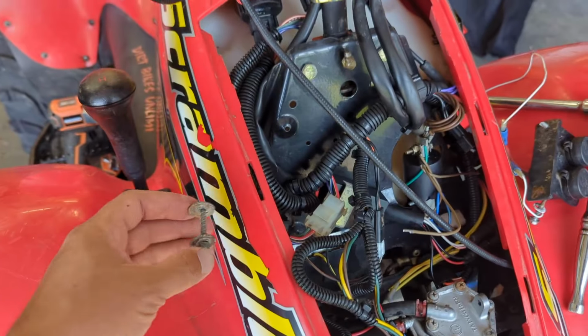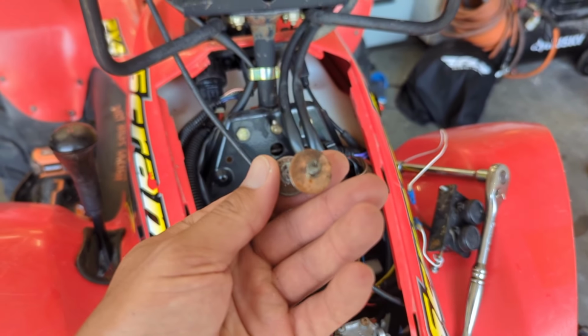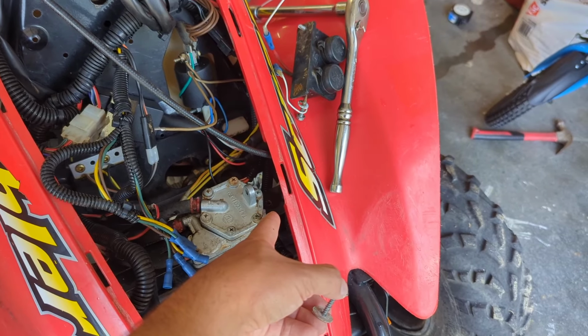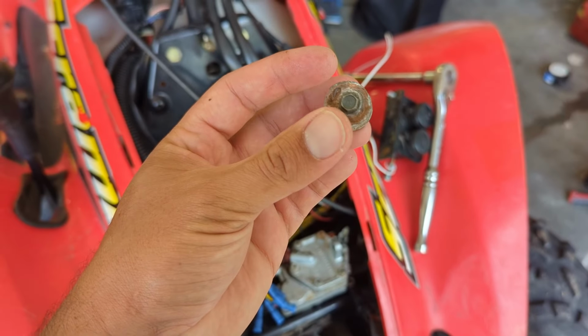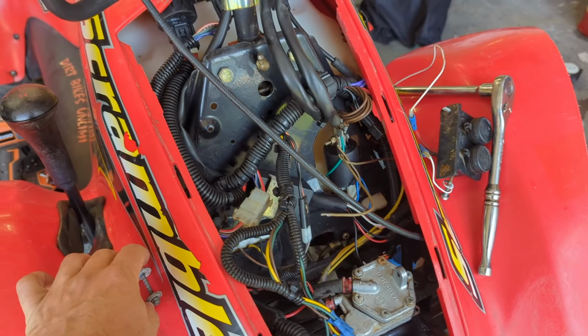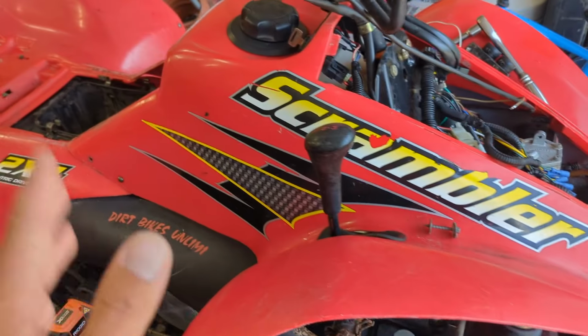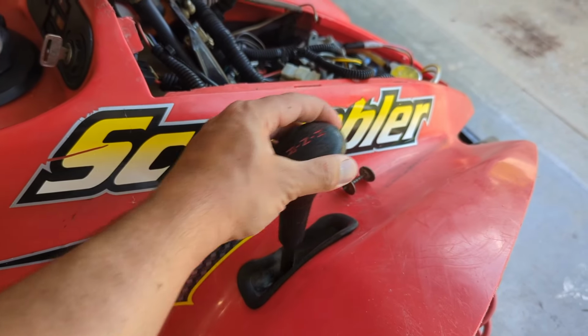Oh, also, what the hell is this? It's two pennies drilled through with a screw, and it was just randomly pushed in over here. Like, what is that? What is that for? I have no idea.